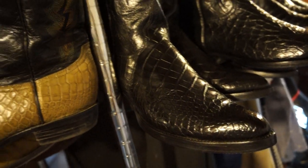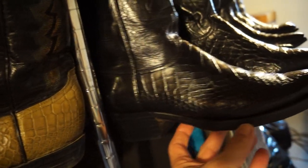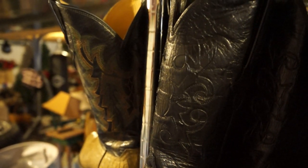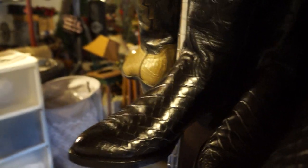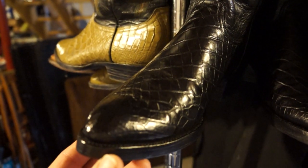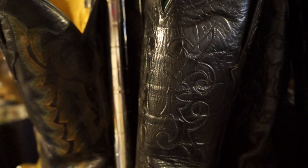The most classy alligator is the belly in black. These are something you can wear dressy — if you go places like courtrooms like I do, you can certainly wear these. These are a classic pair of Lucchese, and I actually have two of these for sale on eBay now. These run about five thousand dollars new from Lucchese; I didn't pay anywhere near that. These are from the 80s or 90s, almost brand new, and you can see the beautiful skin tone with alligator inlays up the shaft.